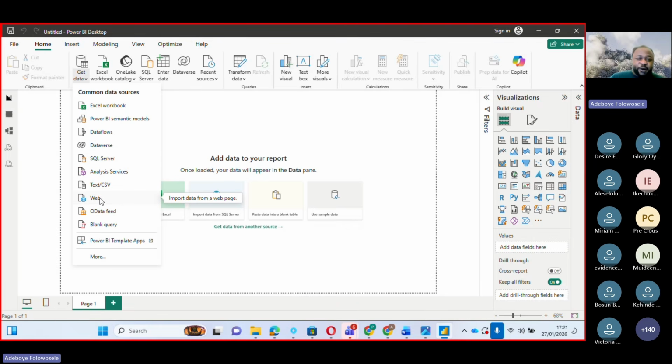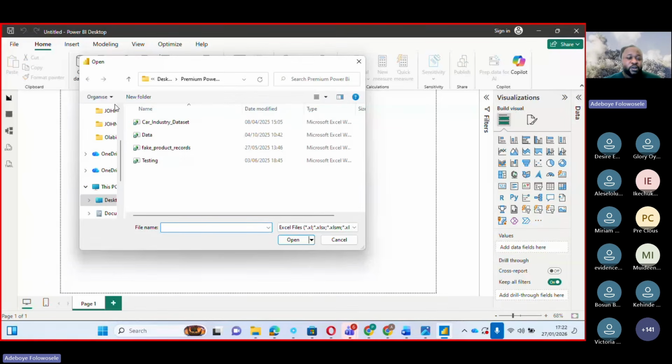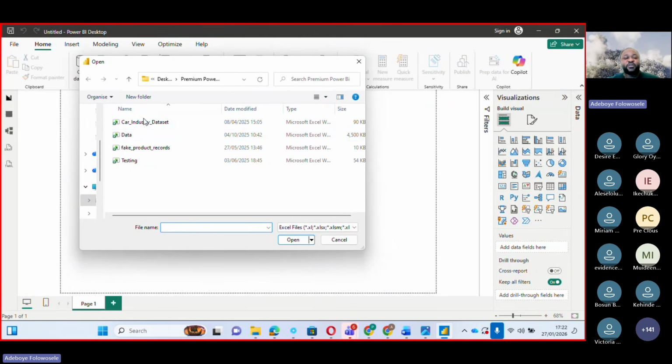So let's attempt to get data from an Excel workbook. I'm going to click on Excel workbook. You can see here that I have different data from which I can pick.